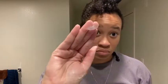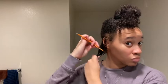And then I went in with the styling gel. And for the styling gel, a little really does go a long way. I didn't show the consistency on here, but it's more of a watery consistency. Like if you use Eco Styler, it's definitely a lot lighter than that. And if you've ever used the Wetline Extreme Gel, it's more of that consistency, but I would say it's even lighter.